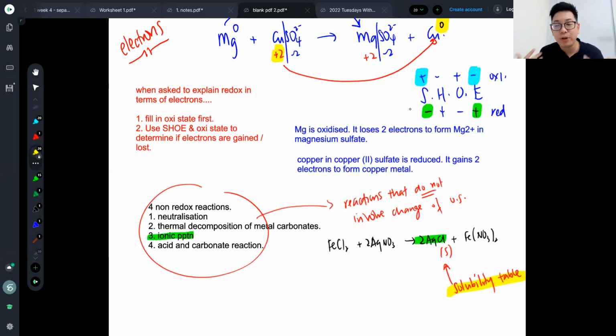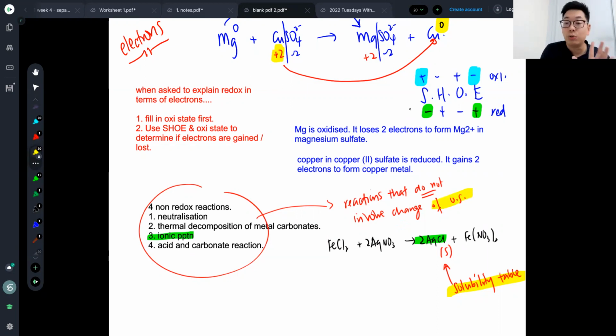So once again, will I memorize it? Yes, I memorize it because I've been teaching this for the last 10 years and I repeat it every single year, 3 times, 4 times a year. But if I were you, and you're not very confident whether or not you can spot the reaction, every time they ask you an MCQ which is non-redox, go and calculate oxidation state. As long as there is no change, non-redox.